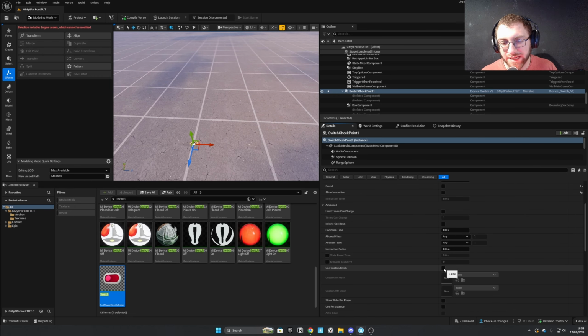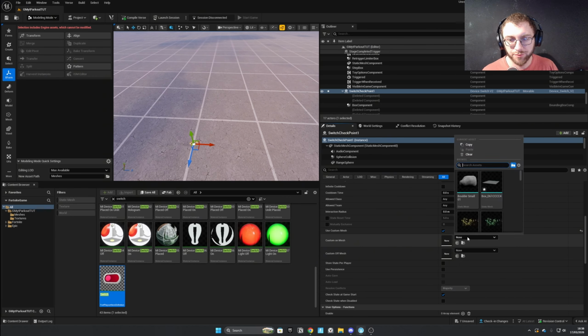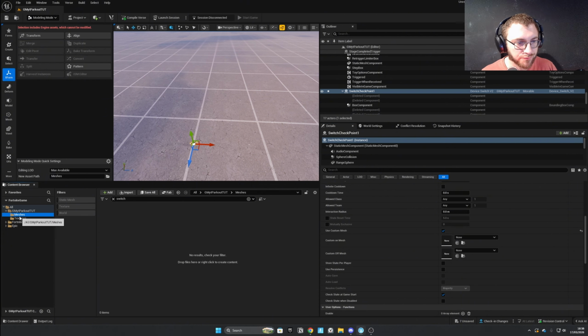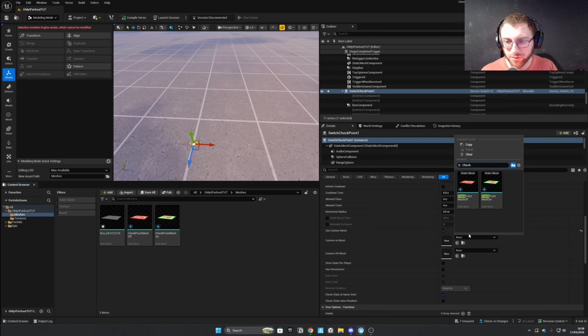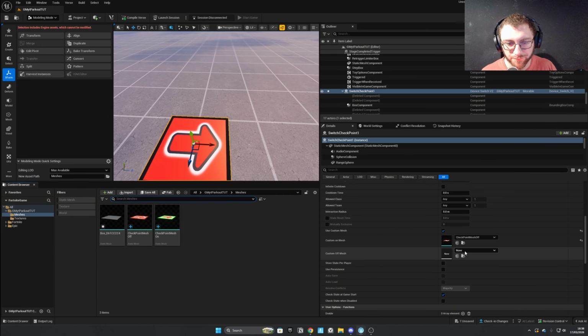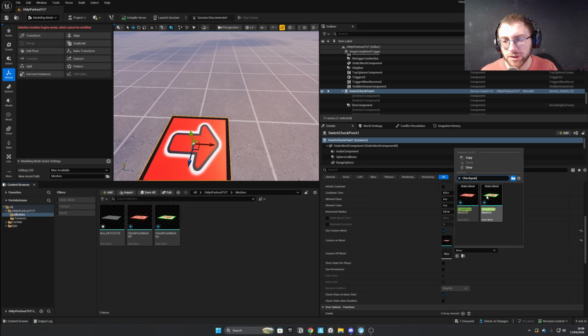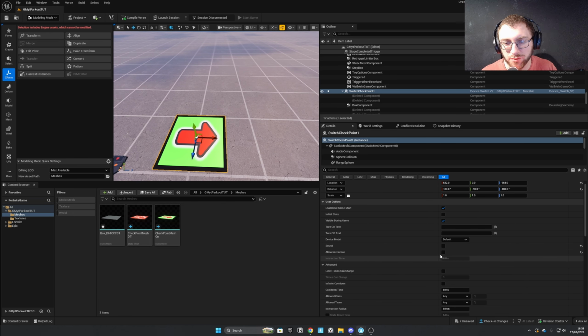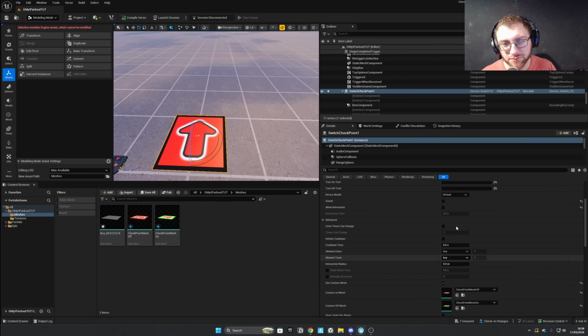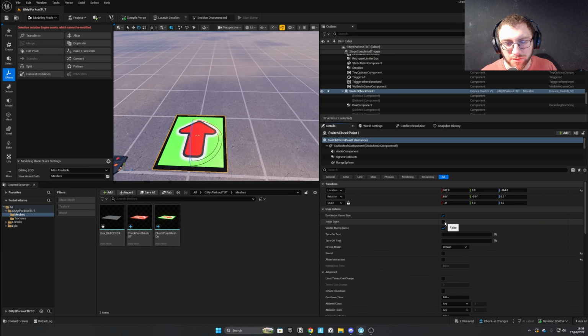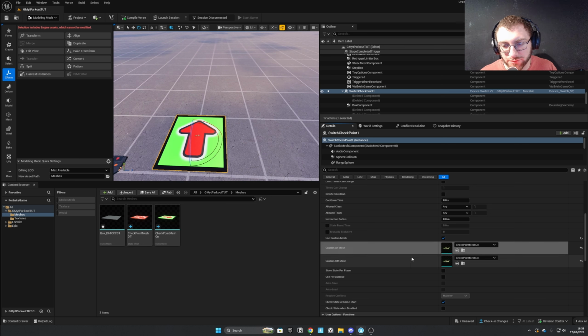We want to enable the use custom mesh checkbox, and we're going to put our new meshes in here. So if we type in, what did we call ours? I've already forgotten. Checkpoint mesh on and checkpoint mesh off. So now whenever we get our coin, we're going to be flipping between the two. Mesh switches can sometimes not stay correct, but it works fine, don't worry. And I did actually put these in the wrong order.